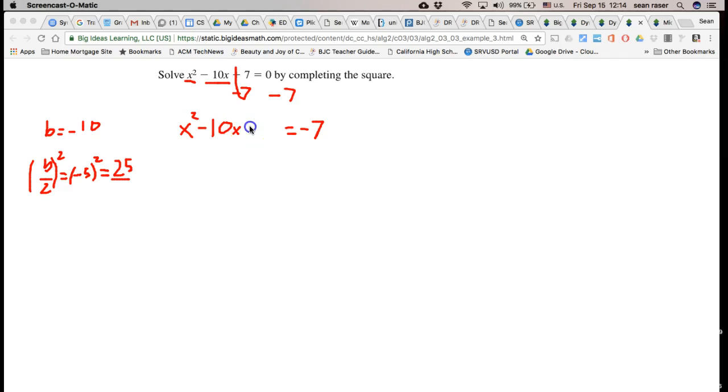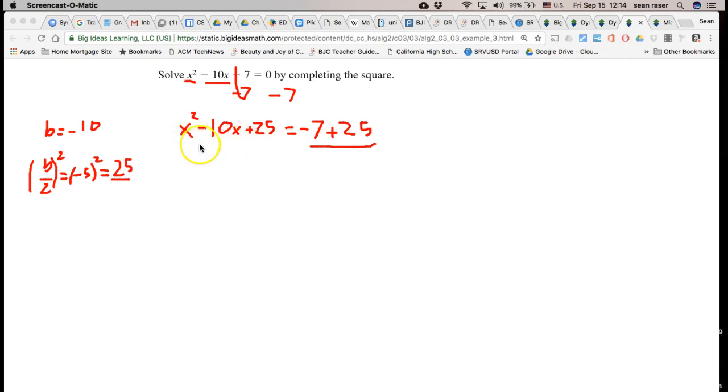Now, we can't add 25 to one side without doing the same to the other. So what we actually have to do here is add this value to both sides of the equation. Okay, so now look what we've done. We've first, by moving our constant over, we're left with part of a trinomial, and we are now able to figure out what number to add to it to make it a perfect square. So you can't forget this on the right-hand side. That's a common mistake that people make.